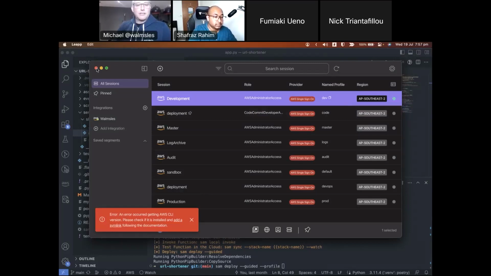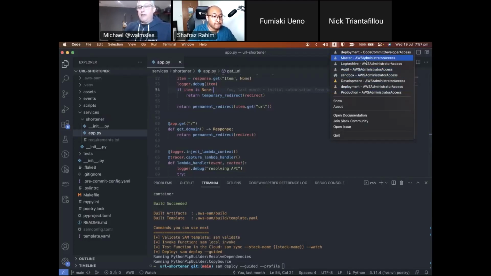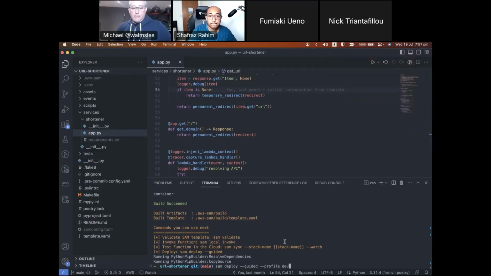Don't tell Accenture I said that. Just saying. But it does work well. It works well for enterprise environments. Quite a slightly different setup if you've got custom SSO, but it works in all those environments and it's beautiful. I love it. It gives me command line access to any AWS account really simply. I can have multiple Leapps set up with different profile names, which makes life really easy. So let's just call that dev.